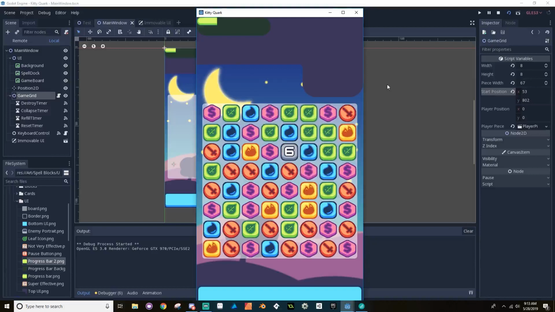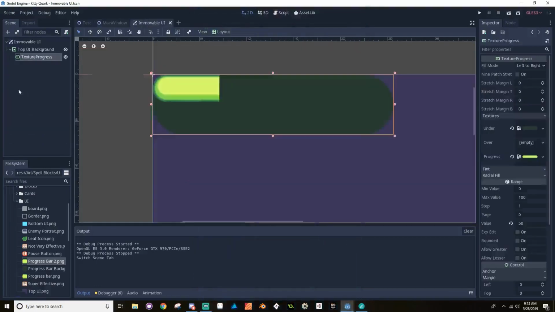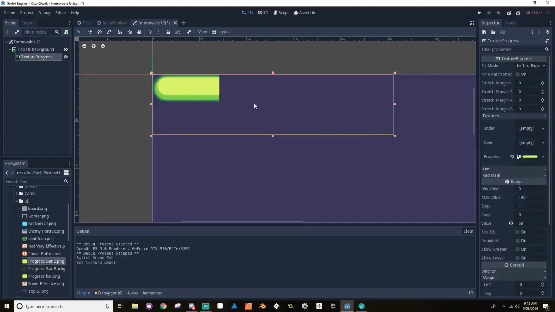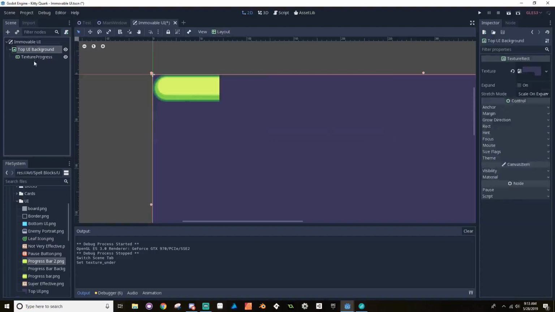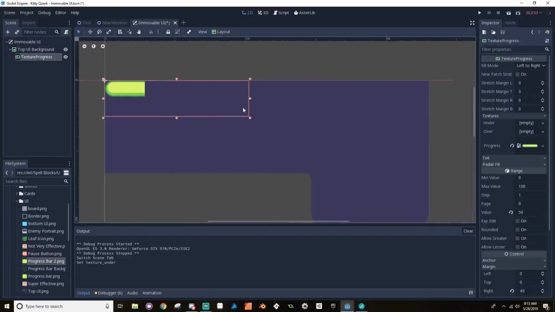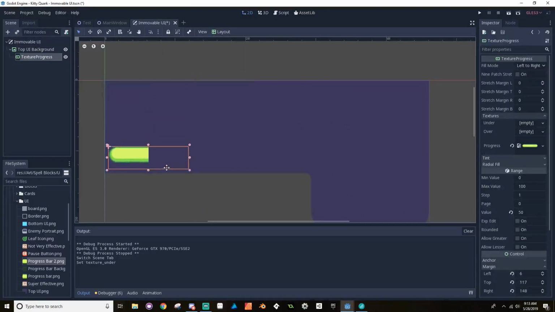Yeah, that's good. Okay. Now, for that health bar, I want it to actually function as a health bar, so... Oh man, that's annoying me more than I thought it would. I'm going to go back to my UI, and then I'm just going to remove the under graphic. And clear. I'm going to leave the top graphic there, the progress graphic, and I'm going to move it like... I think I like it here.